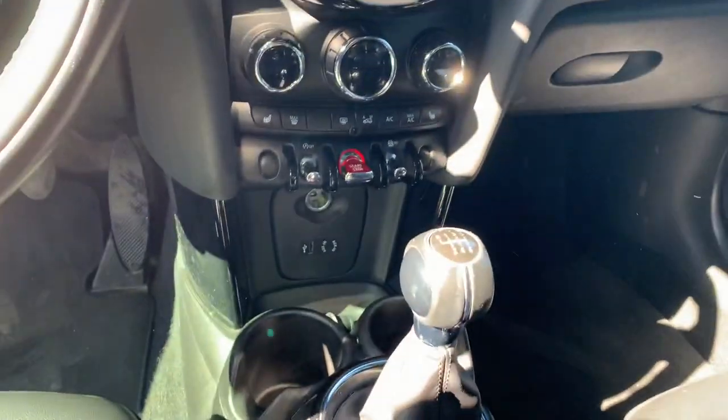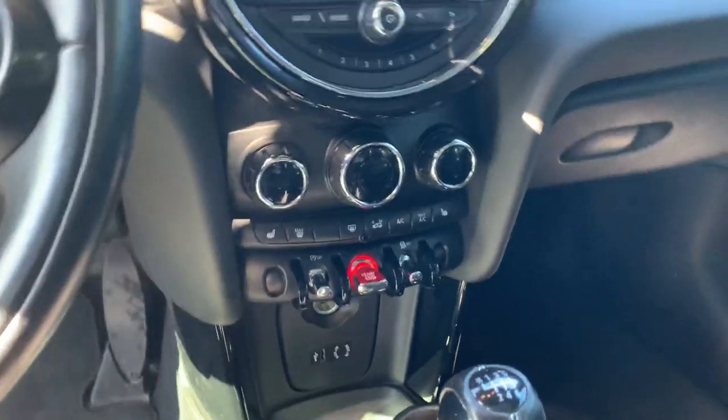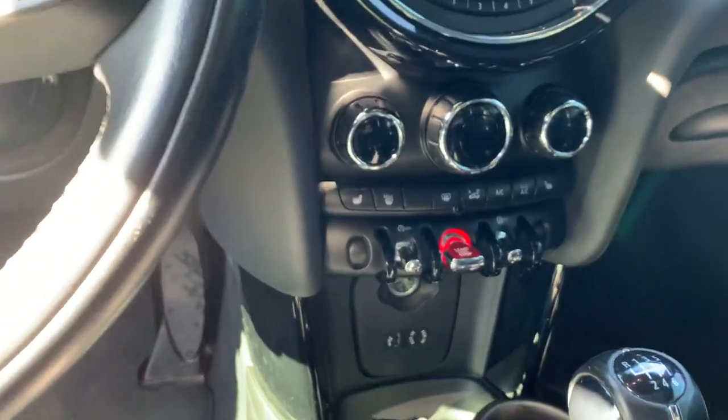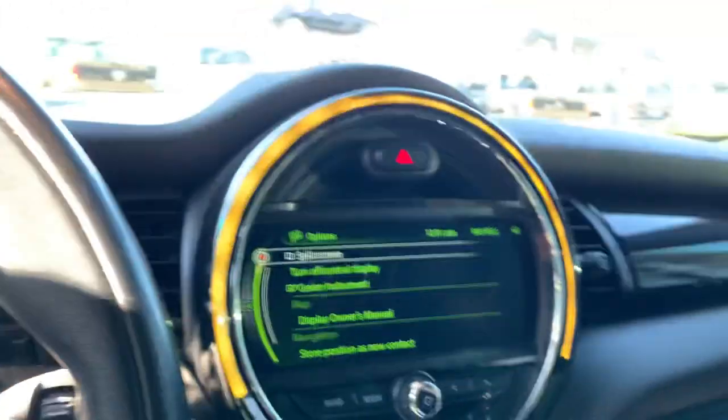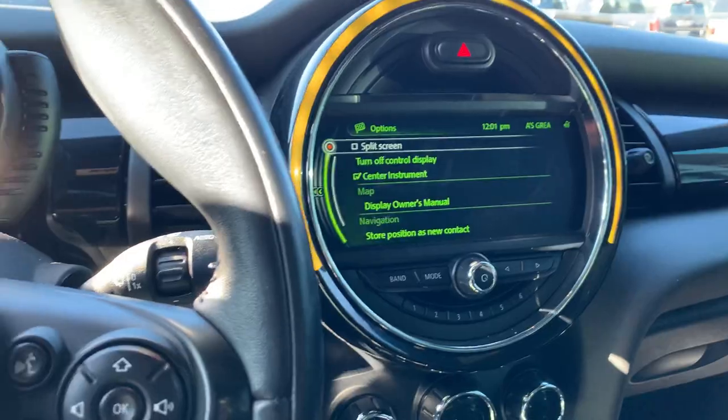The options are great — you've got your leather package inside. It does have the manual transmission, six speed. This is one of the coolest parts of the vehicle: that airplane-style cockpit feel. You've got the heated seats, all your little switches, a nice bigger screen. Even the colors they use inside are just so unique. Only 47,000 kilometers on this one as well.